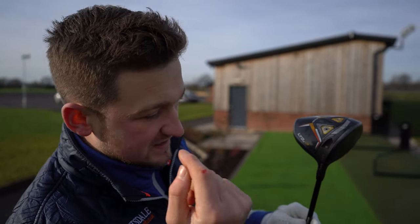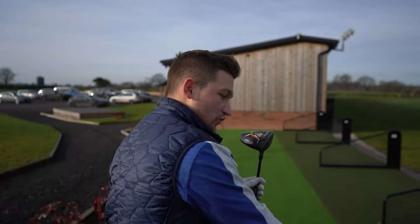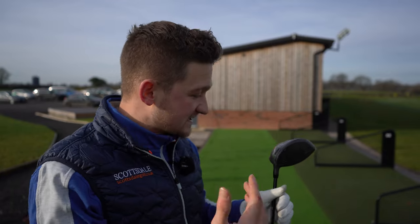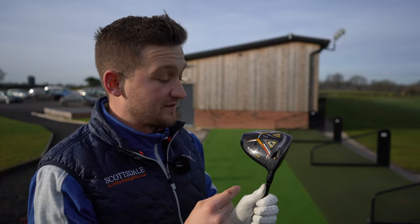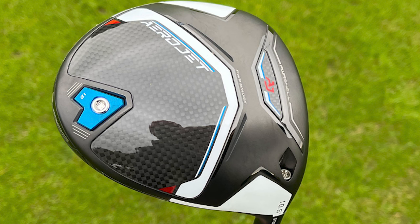We've come down to the beaches. We're going to settle the Trackman, hit maybe three or four balls at standard, then loft it all the way up and see if it goes any further — am I more consistent, am I straighter? Then we'll loft it all the way down to nine degrees and see what difference that has. This is my current driver, and by the way, coming up on the channel will be my full fitting video for my brand new driver, which I'm insanely excited about.